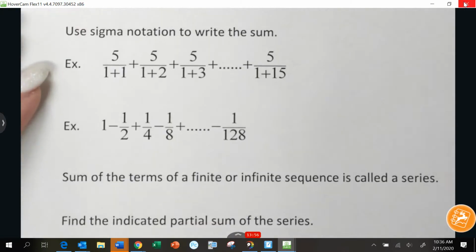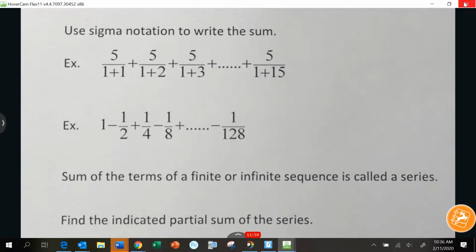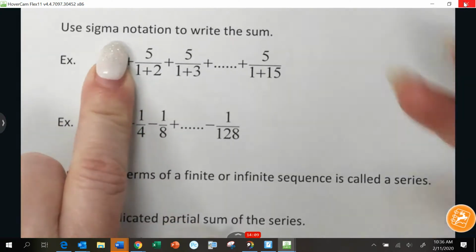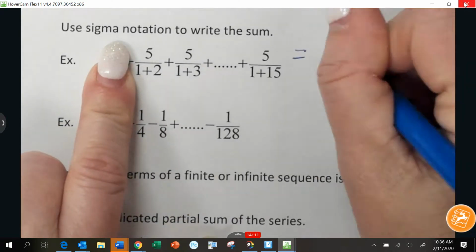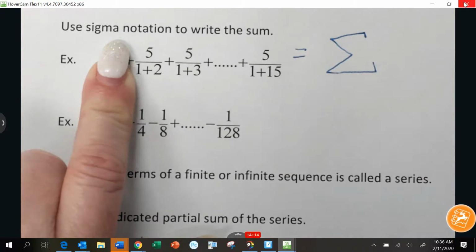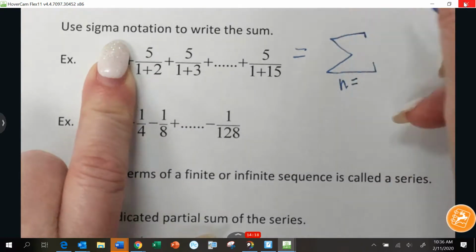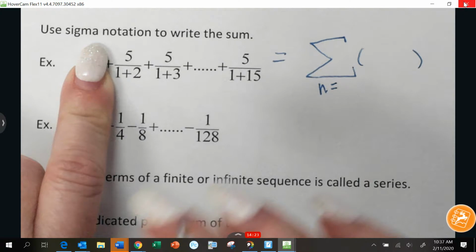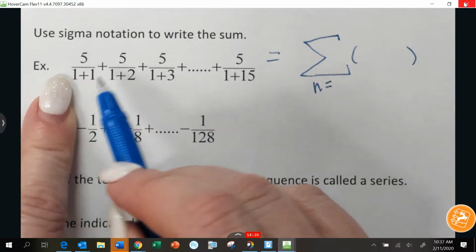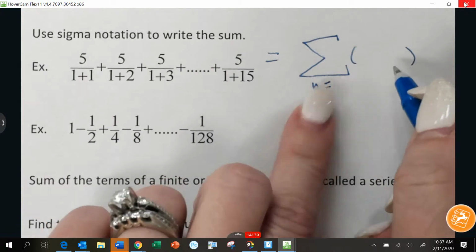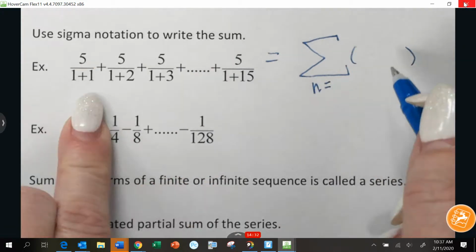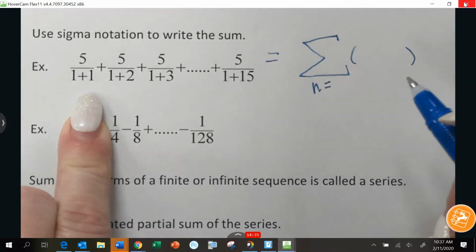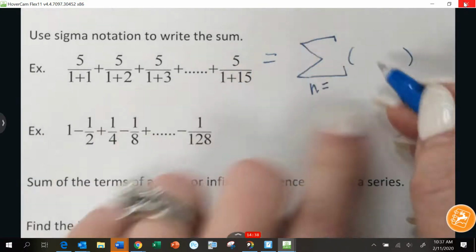Okay, on this one right here it says use sigma notation to write the sum. So what this is asking you to do is not actually find the sum. It's saying use sigma notation, as in just write this as sigma, and we have a number on the bottom, and we have a number on top, and we're going to have a formula here. This is what we were doing the past 2 days, where we're trying to find the a sub n. We're putting it into the sigma that represents add them up afterwards. I'm not asking you to find an answer. I'm just asking you to write this thing.